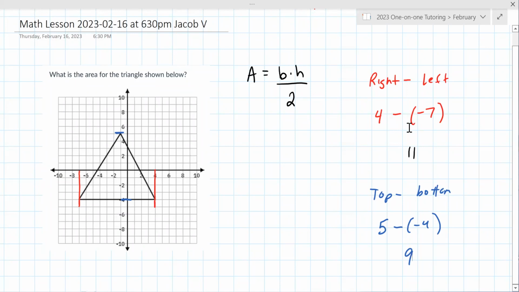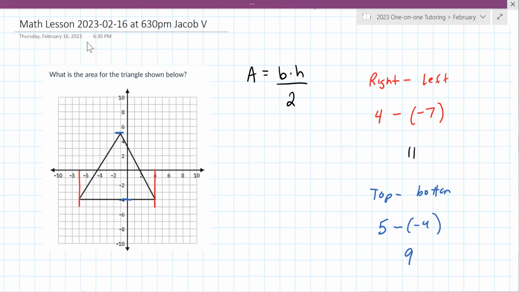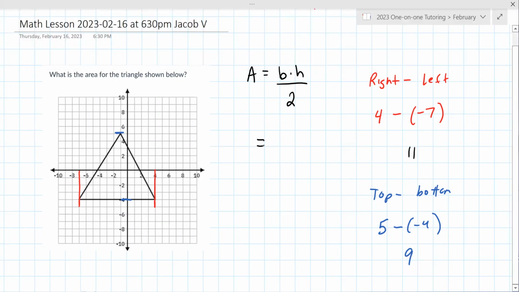The more math you do, the more you want to show these calculations. Just to be clear, sometimes it helps to say out loud what is obvious. Because now you have the two numbers, it really is something you totally know how to do. It's 11, that's the base, times the height 9 divided by 2.